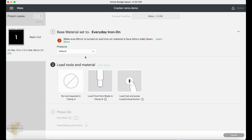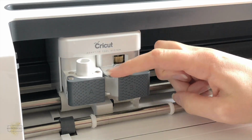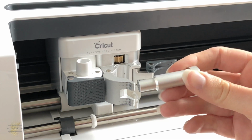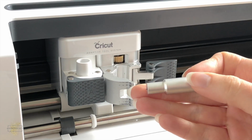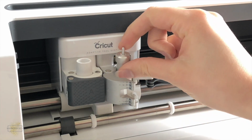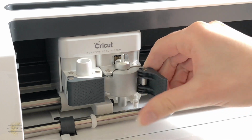Then we're going to go ahead and make sure that we've got the right blade in the machine. So we're going to load our blade into clamp B. So you just open it up, grab your blade. So it's the fine point one, so it's the one with the almost barely there point. Okay, and then we just pop it in the top here, close the clamp like so.